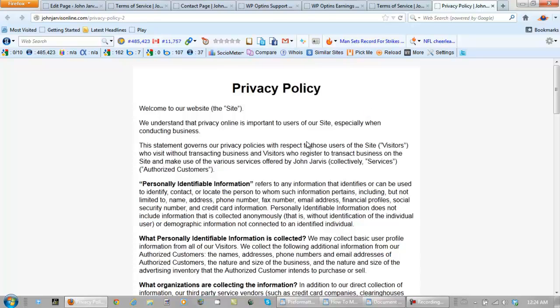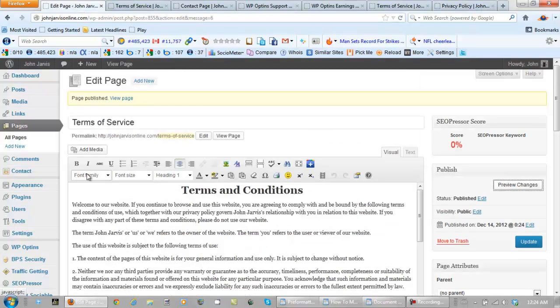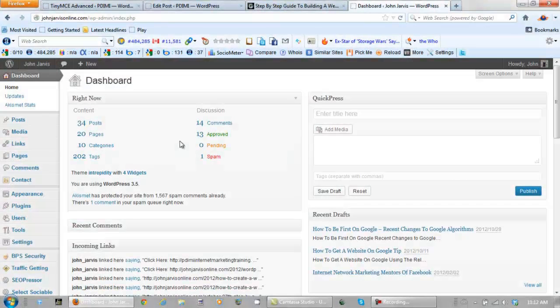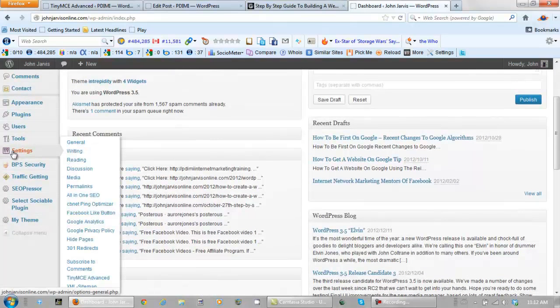And what we need to do now is make some changes to TinyMCE Advanced. As you can see right here, we are going to add a font family tab up in the TinyMCE Advanced. In this video, what I'm doing is changing the settings in TinyMCE Advanced. So we start by logging into our dashboard. Once we're inside here, of course, what you need to do is add new plugin in TinyMCE Advanced if you don't have it. After you've installed and activated TinyMCE Advanced, you simply mouse over your settings and go to TinyMCE Advanced.